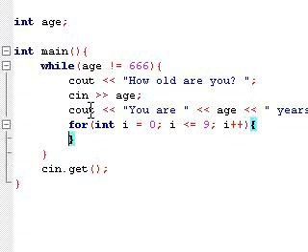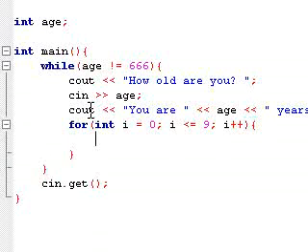Then some squiggly brackets there. And we're going to go cout I. So now it's going to input all the numbers from 0 to 9, because it starts at 0 and it goes until it reaches 9.